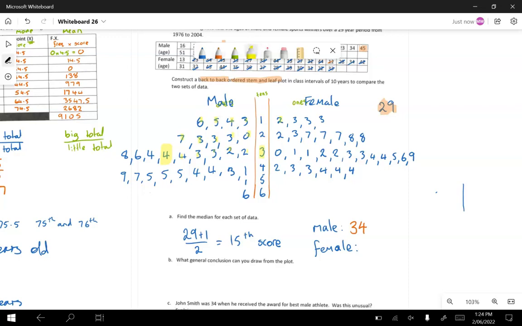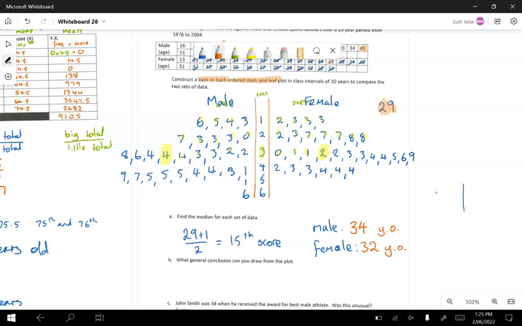And we'll do the same on the other side. We're still looking for the 15th score, so 1, 2, 3, 4, 5, 6, 7, 8, 9, 10, 11, 12, 13, 14, 15. It is the 32 years old, okay? And what we might do, just because we're getting prepped for a test, is make sure that we put something like this, years old, or write years old if you're really keen. I don't mind if you want to be lazy. One of the few things about maths is if you don't want to write everything, at least you don't have to. Right.